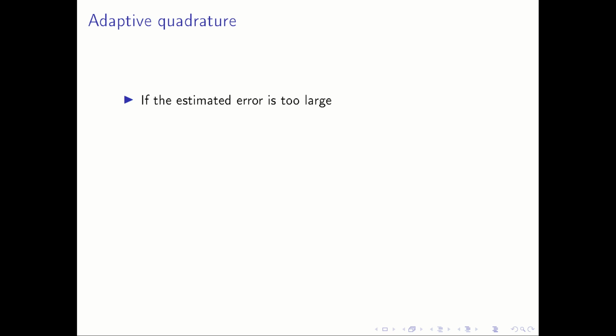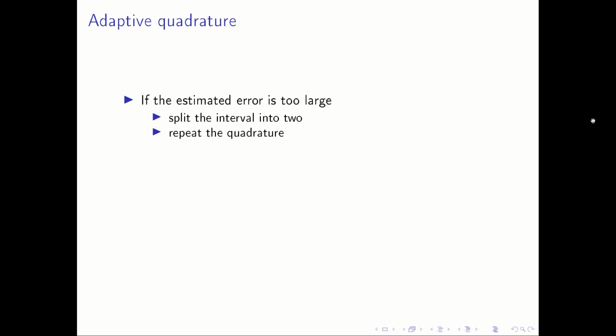So that's the one which we usually use for adaptive quadrature. We have some idea about how big an error we will tolerate, usually depending on what application we want to use this integral in. If the estimated error turns out to be much bigger than that, instead of calculating the integral over the entire interval, we now split the interval into two pieces, carry out the quadrature on both pieces along with corresponding estimates of the error, which are bound to get smaller as the interval becomes smaller, and add up the two errors to get the final error estimate. If that is too big, repeat.